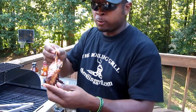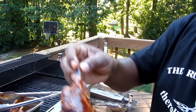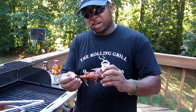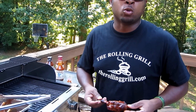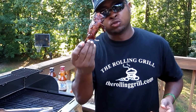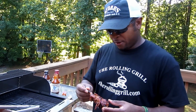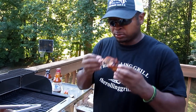It's good stuff. Look at that. Right to the bone. Good and tender. So again, these are KC pig wings. For all those who thought the pig didn't have no wings, they proved you wrong. Bone-in pork shanks that you can throw on the grill, use as an appetizer or whatever. Just a great little thing to put in your mouth and bite. And it's pork, something we all love.